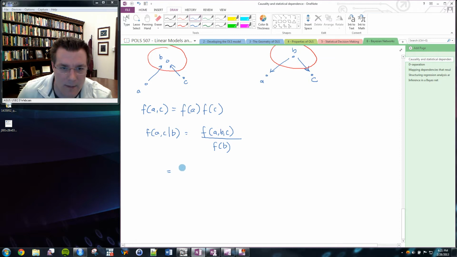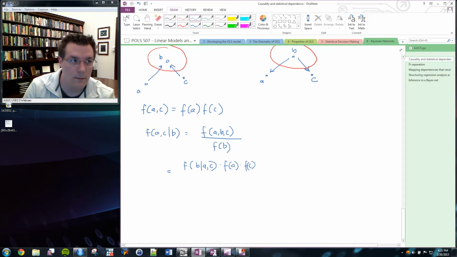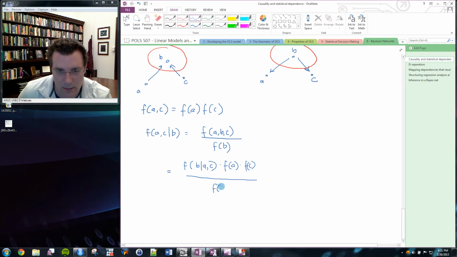So I'm going to have to break this f of a, b, and c up according to my previous rule as f of b given a and c times f of a, f of c, divided by f of b, which means I'm not going to get this nice product of conditional independence, which I would expect.